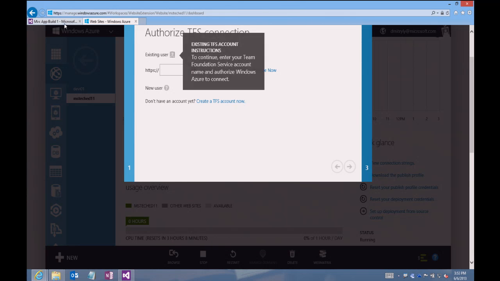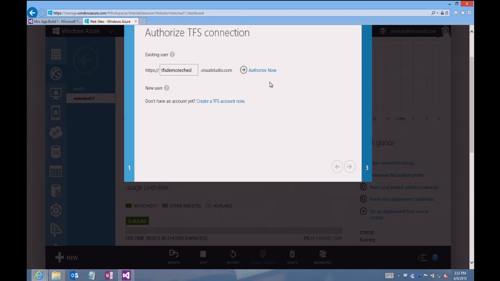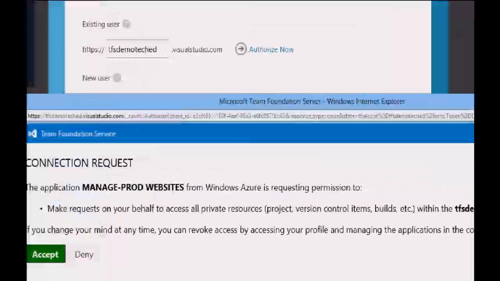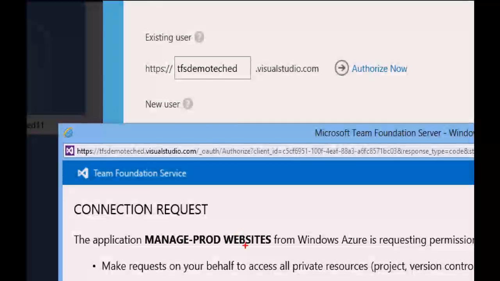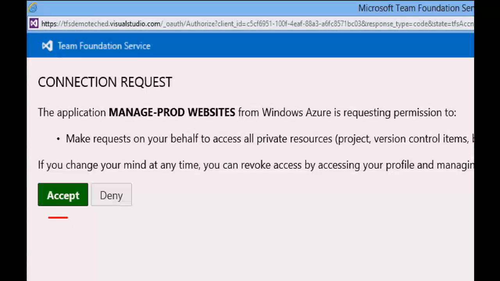I'm going to give it our account name. I'm going to give it the account name, and I'm going to say authorize. So all I've done is I've told Azure, here I'll zoom in just to kind of illustrate the point. I've told Windows Azure, this TFS service URL, I want to work with this Azure website. Once I do that, it goes to that Team Foundation service, and it says, hey, Team Foundation service, whoever's logged in with that live ID wants to get access, and that live ID does have access, so everything matches up.